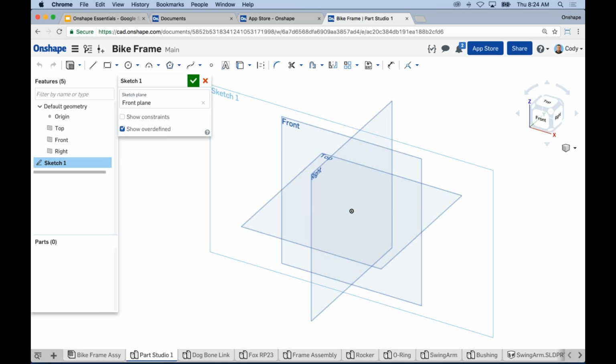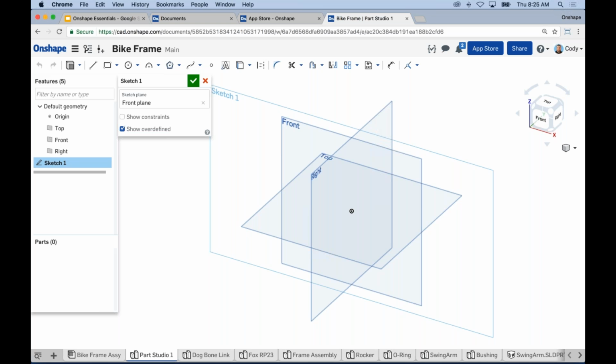You can see the front plane somewhat askew, and I want to be looking straight at it. That's a command we call rotate normal to sketch plane, or view normal to sketch plane. Now, you can find this a few different ways. I'm a big fan of the N key. If you hit N on your keyboard, that's normal too. That's a fast way to do it.